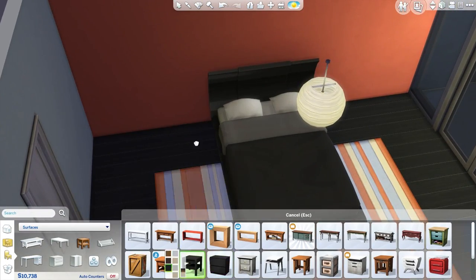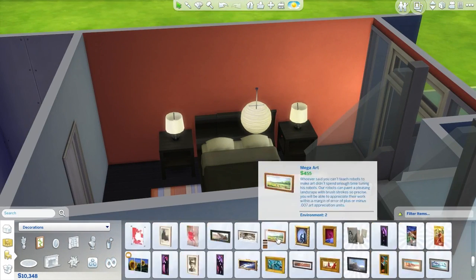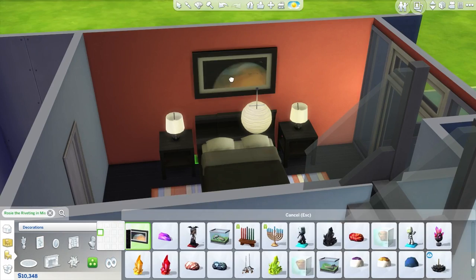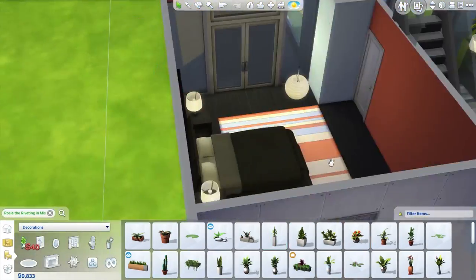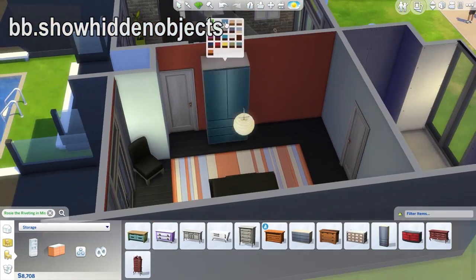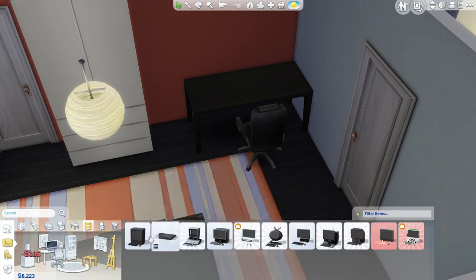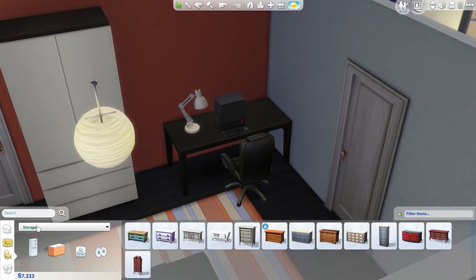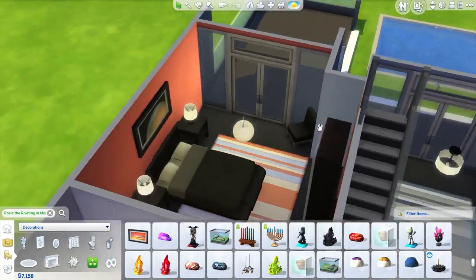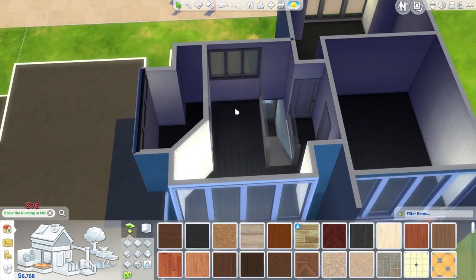So how that came about was I placed down the rug and then I wanted to have wall colors that coordinated with it, but I felt like orange all over the wall was way too overwhelming. So then I thought that some of that light blue mixed in would look really nice. And then I did put in a painting that was from the Show Hidden Objects cheat. So that cheat is bb.showhiddenobjects, but I used those paintings in a couple of places because they're really nice. But they are cheaper, so they're handy for builds like this that are a bit more budget conscious. And I think that when you download the house, it should still be in there. I think it did. I downloaded a few lots that had those objects in there and they downloaded fine. So I think now it works, but that's it for the bedroom.